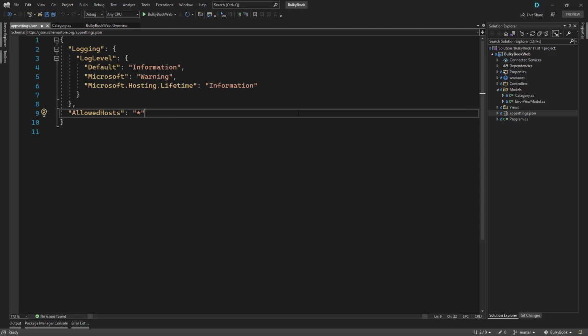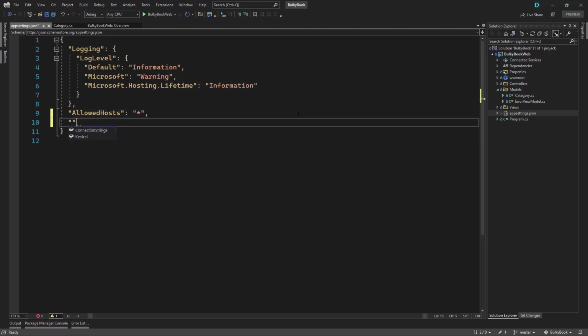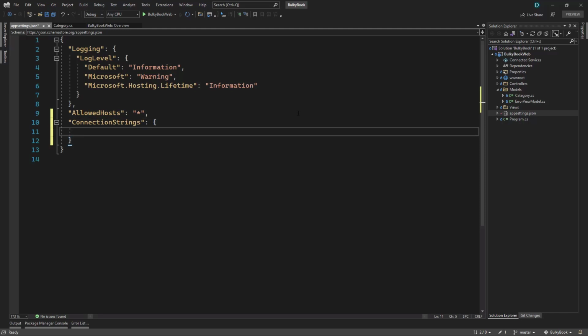Now the .NET team thought that connection string is very common and almost all of the projects will have a connection string. That is why they have created a default block for connection string that we can use if we want. You can use something else, but you can also use the default block name that they have given. If you see, it is automatically suggesting me that block name, which is ConnectionStrings. We can use something else, but I want you guys to use the exact same name for now, and I will also tell you the reason behind that in the upcoming videos.